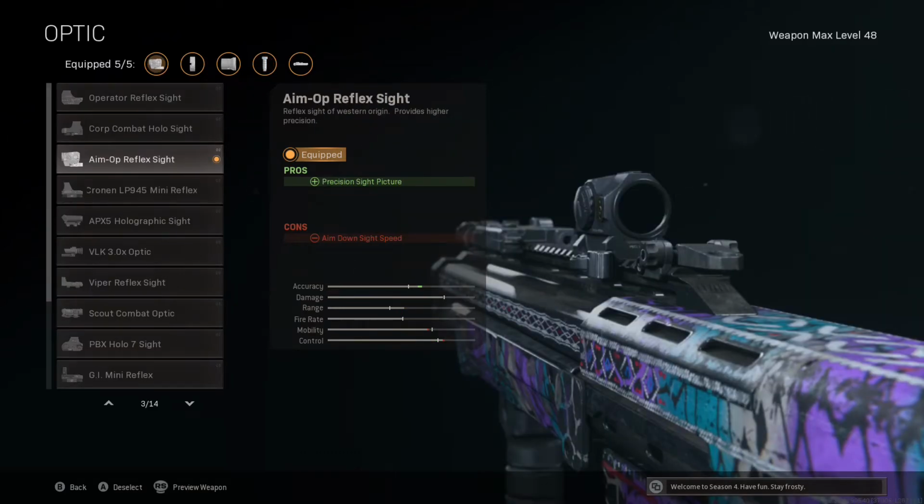And for the final attachment, as you can see, I've stuck on the Aim-Op reflex sight. This only adds a measly 4 milliseconds to the aim down sight speed, and it gives, as it says, a precision sight picture. This means that it's just a slightly nicer picture for you to look through rather than the iron sights, which can often be a little bit clunky.